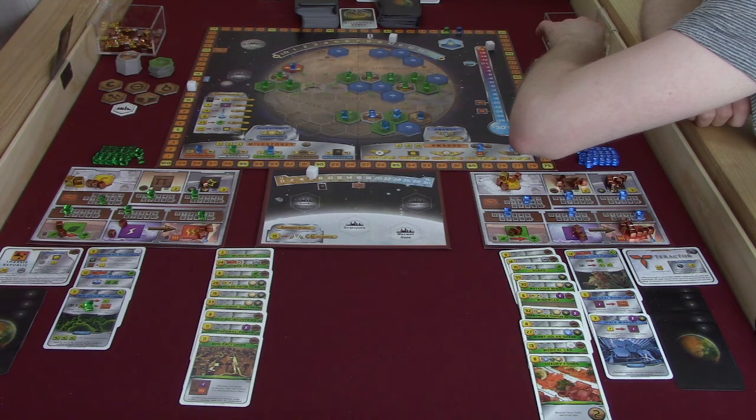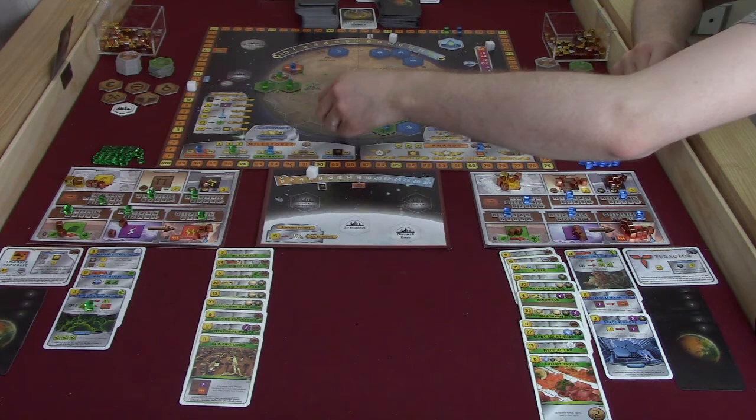I don't know what I'm taking from your side. Yeah, I don't know either. I don't know. I deliberately laid these out so you'd have your own stuff. Back off. And place this here.